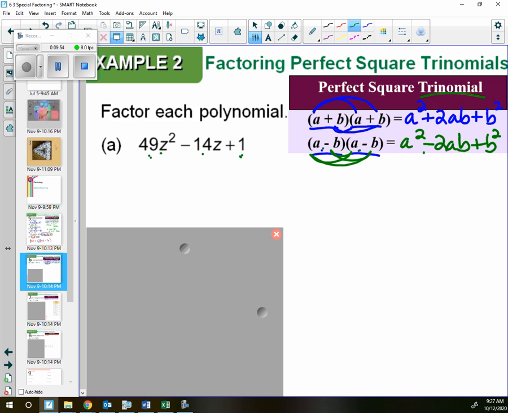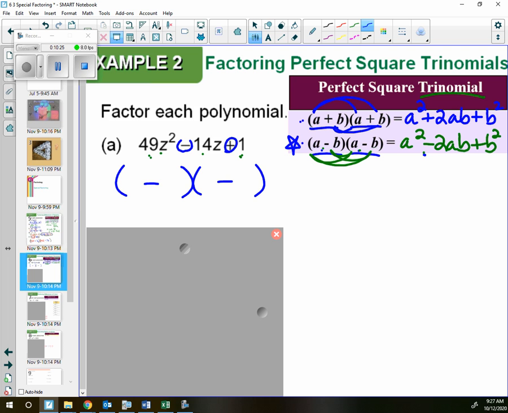Is 1 a perfect square? Well, yeah, because 1 squared. So one thing I would try in my binomials is see if I can factor it like these. Now let's double check and see what's going on with the signs. The middle term is a negative, the last term is a positive. That means they're multiplying to a positive and adding to a negative. All right, so what does that mean for my signs? Well, that means I have to be in this bottom situation that has to be both negatives if those signs are like that. And that's the same as any other factoring we've ever done. That is not new, so fill in what we know.